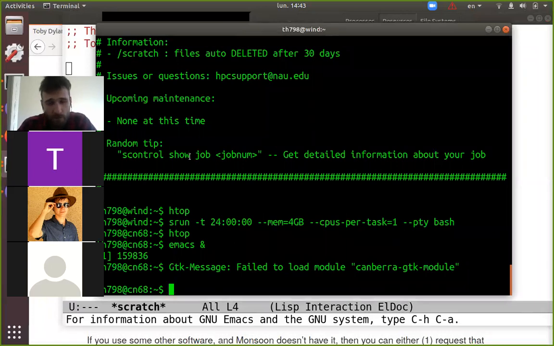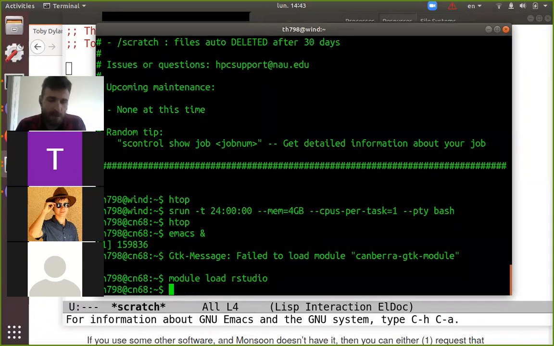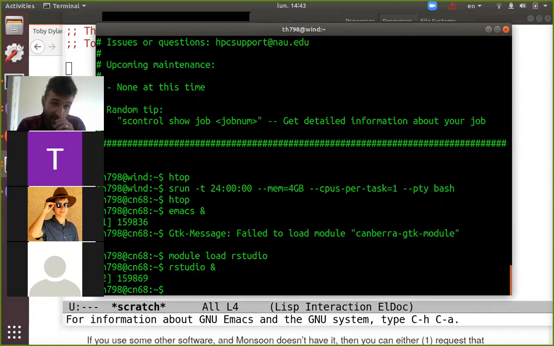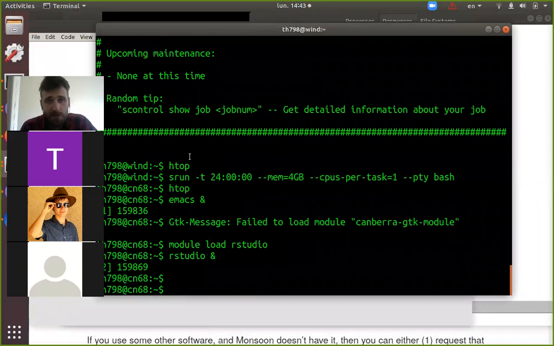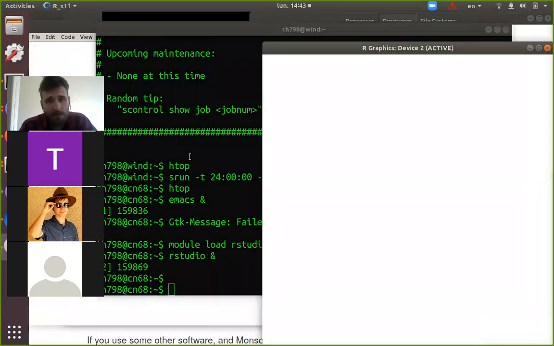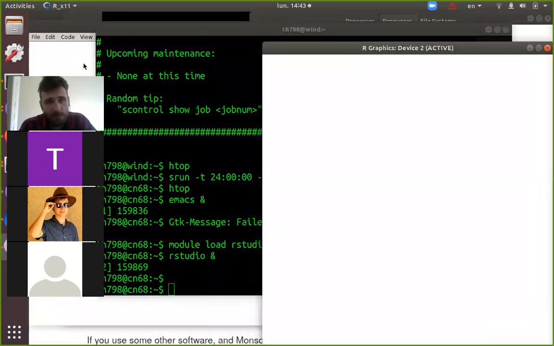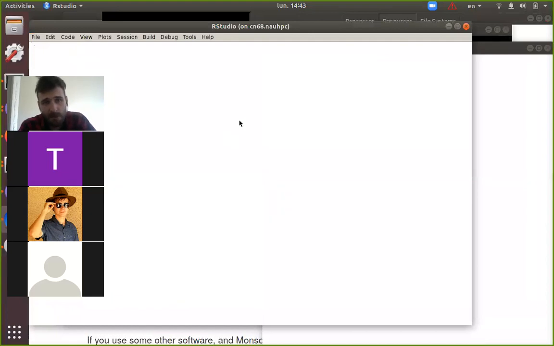So the other thing that you might want to do, if you're not an Emacs geek like me, you might want to do module load RStudio, and then RStudio, and that should, for those of you who do R code development, give you a graphical interface for writing R code in more or less the same way as you would on your own computer.